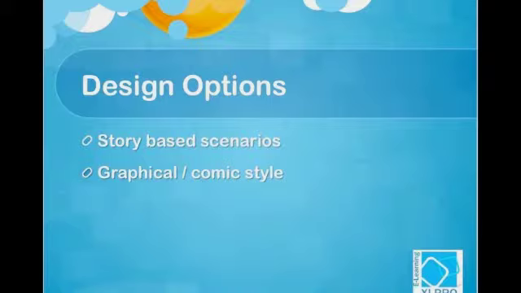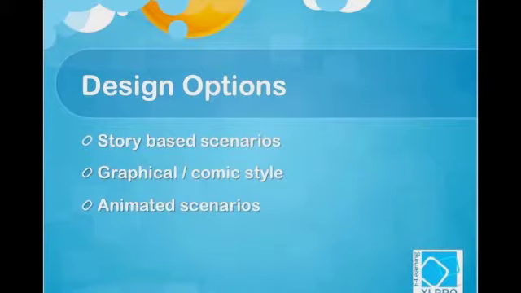So when we look at a comic, you see a graphic depiction and then speech bubbles coming in and some text coming on top of it. So a graphical depiction is probably a much better way to depict a scenario rather than just textual depiction. So I'm actually visually seeing it. Okay, I can't see things moving, but I have an idea what you're going to tell me, and what I'm seeing is the same as what you have on your mind.